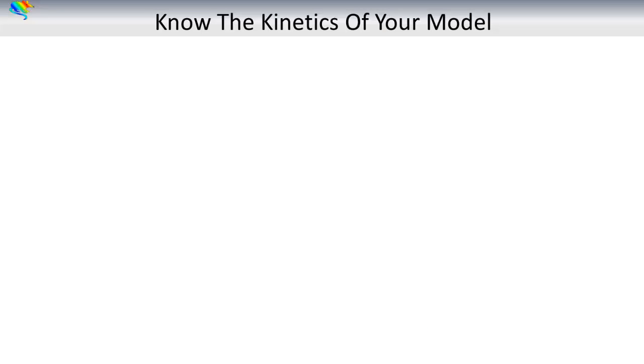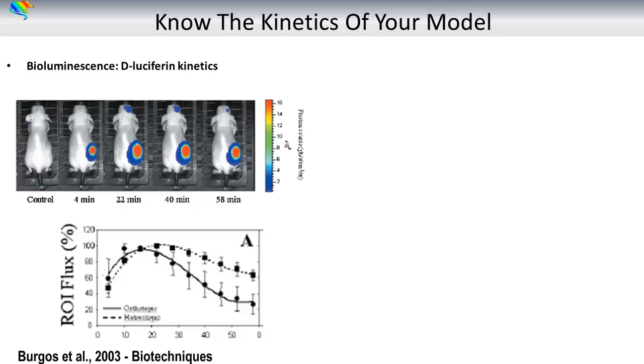Once you have determined your reporter of choice, it is important to run a pilot study to determine the kinetics of your substrate or imaging agent. D-luciferin is the substrate for firefly and click beetle luciferase. In the left panel, Dr. Burgess et al. grafted the luciferase-expressing glioma cell line orthotopically in the brain, as well as heterotopically in the flank of the mouse.